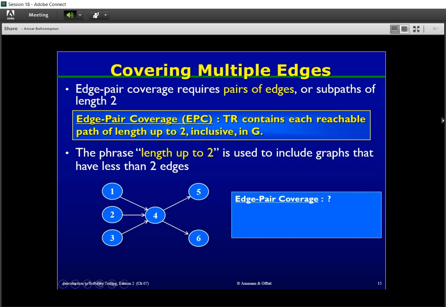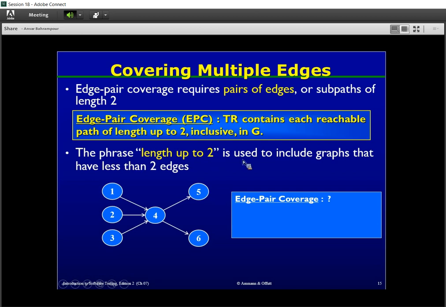As we defined before in chapter 2, we said that edge coverage subsumes node coverage because covering all edges guarantees that all nodes are covered, and edge pair coverage subsumes edge coverage. Because of this previous definition, we define edge pair coverage to cover all subpaths up to 2 edges.